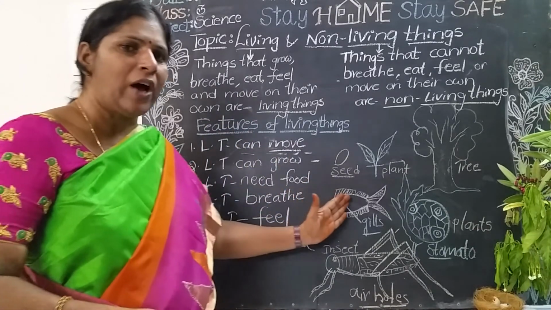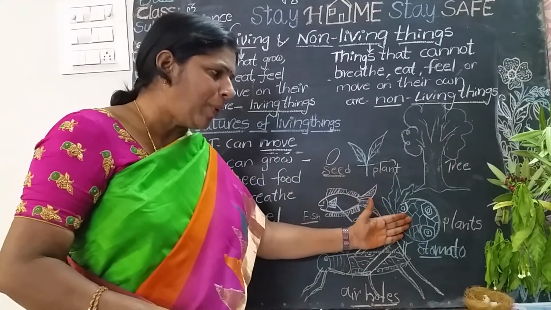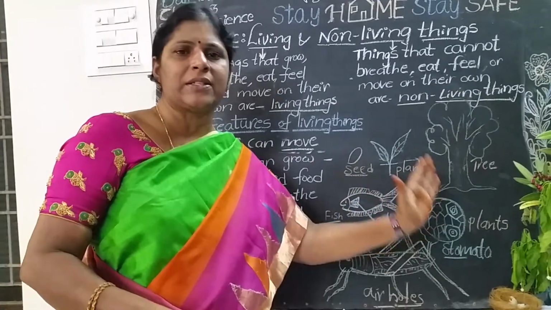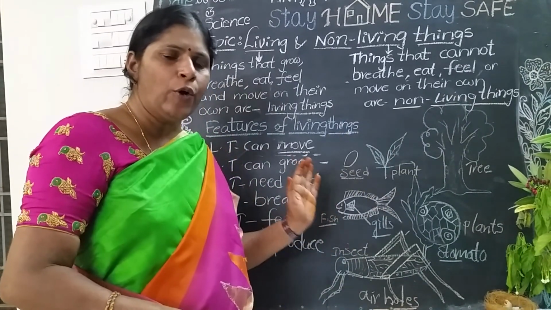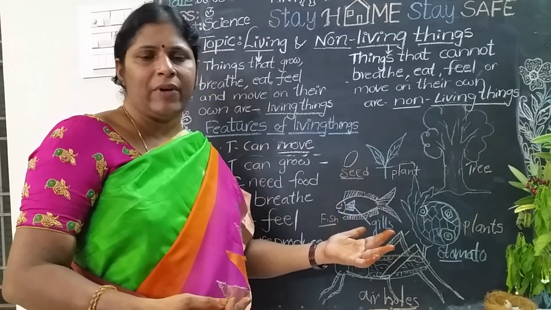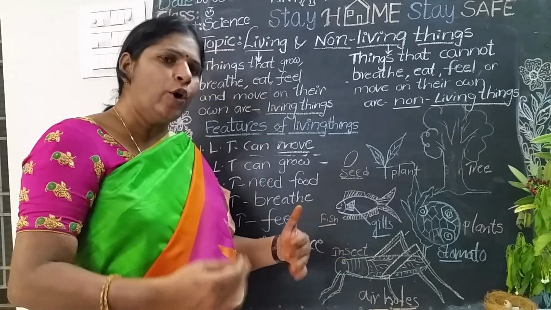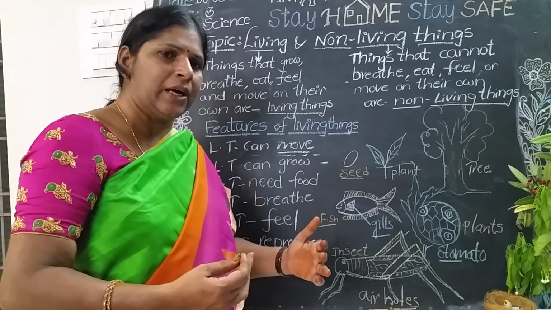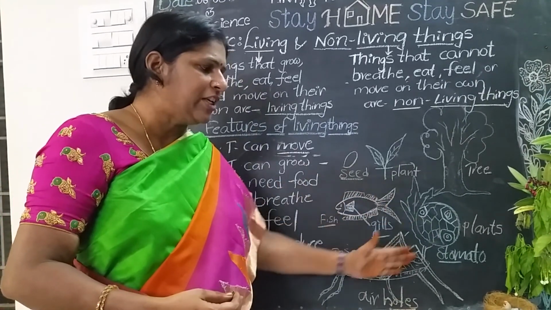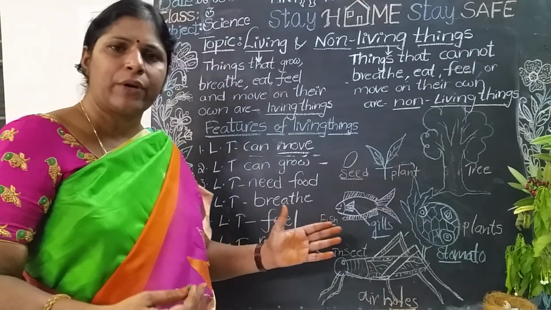And you have to draw the diagrams. How do fish breathe? How do insects breathe? How do plants breathe? You have to draw the diagrams of breathing organs of animals. How do living things breathe? You have to draw. Okay? And take your brother or sister or mother's help to draw the diagrams, children. With the help of their breathing organs, you have to draw all these pictures and write all these hard words. This is the homework for you.